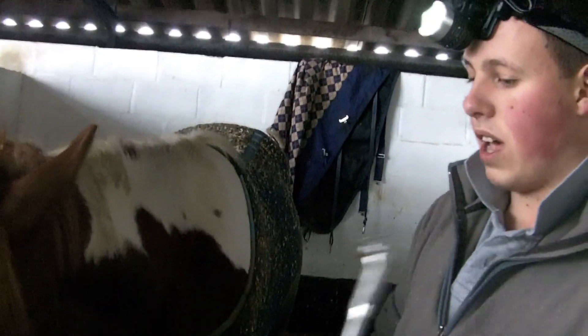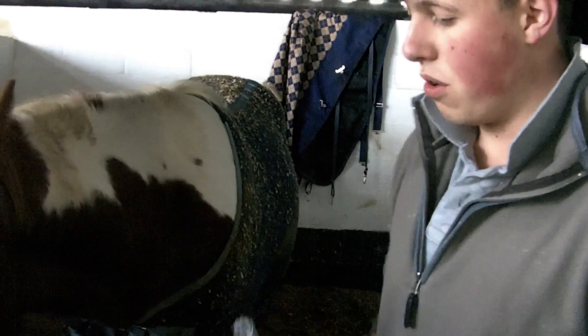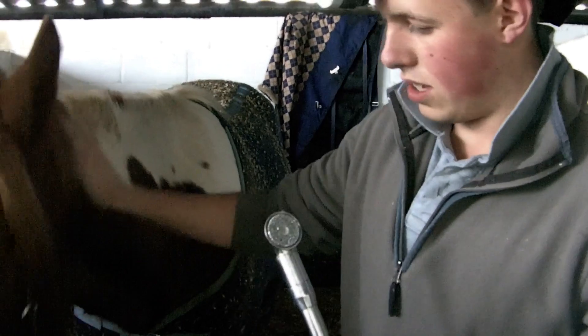And how are his teeth in general? Sharp, 6s to 11s, fairly flat tables, good incisors, no canines, just wolf teeth. Good all in all. We'll just roll the edges, round off the lower 6s so when you do start biting them the cheeks won't roll into any sharp edges.